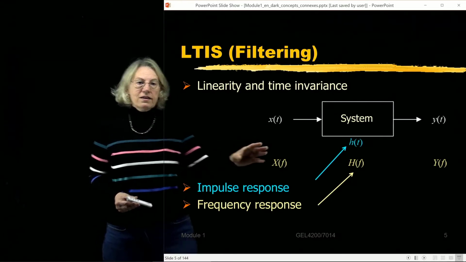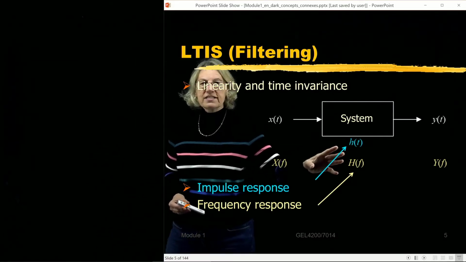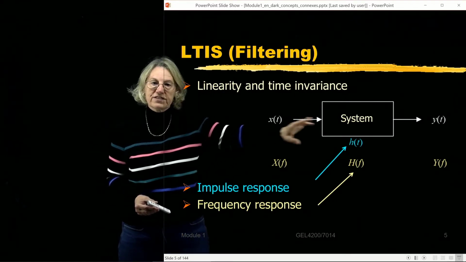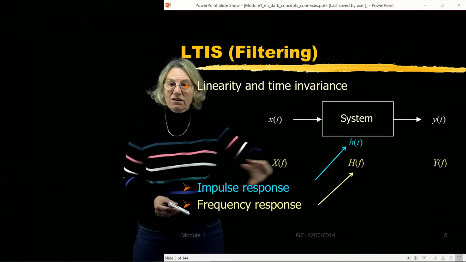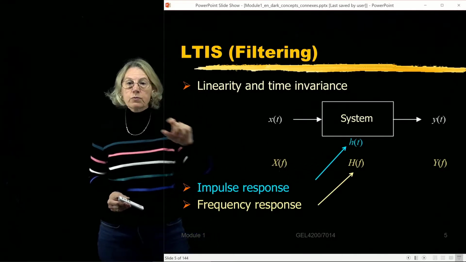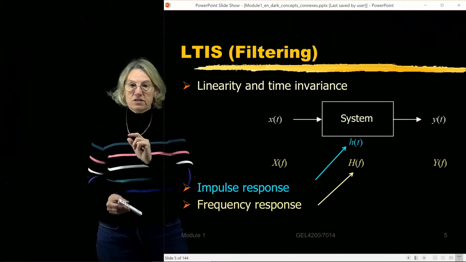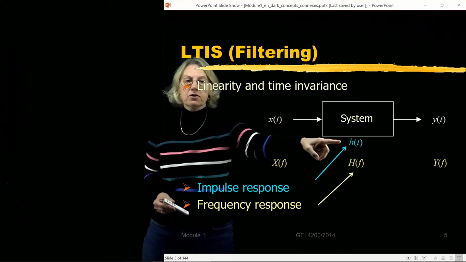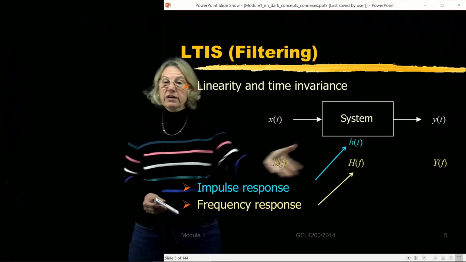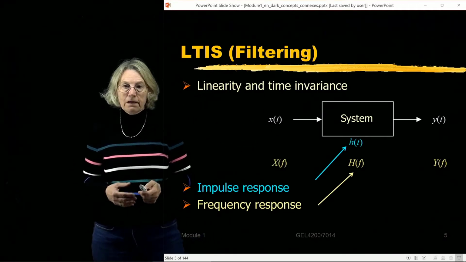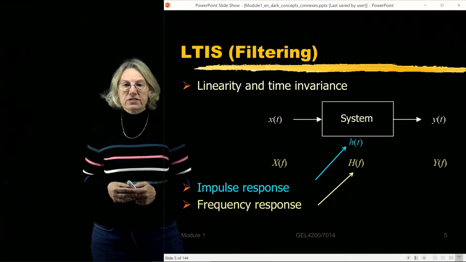So in this representation of a linear time invariant system, I can do the entire representation in the time domain, or I can do it entirely in the frequency domain. Of course, we know that there's this one-to-one property for the time domain and frequency domain. So if I specify the impulse response, there is exactly one frequency response associated with this, so that each one is unique. This pair is the Fourier transform pair.